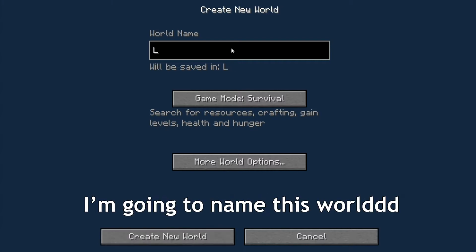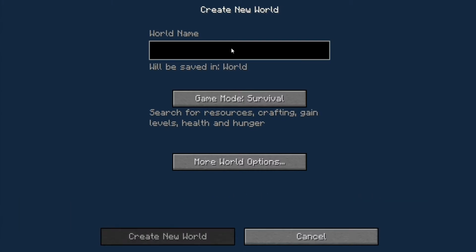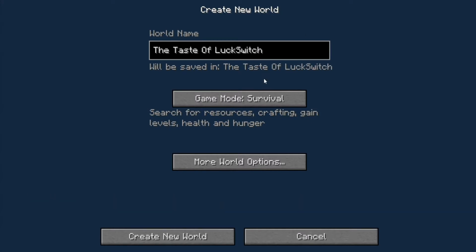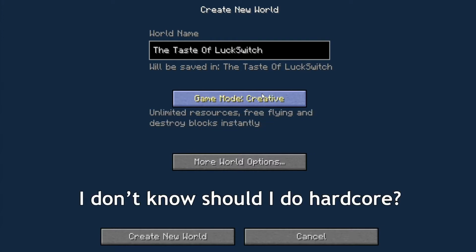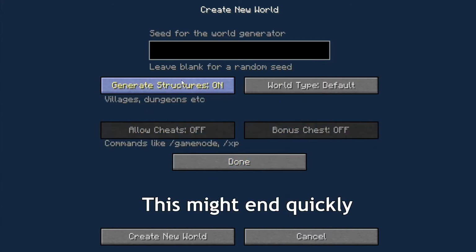And I'm gonna name this world, so I don't even know. Okay, I'm just gonna name this the taste. You know, I'm just gonna put a dumb name. I don't even know. Okay, so I don't know. Should I do hardcore? Yeah, I'm gonna do hardcore. This might end quickly, to be honest.